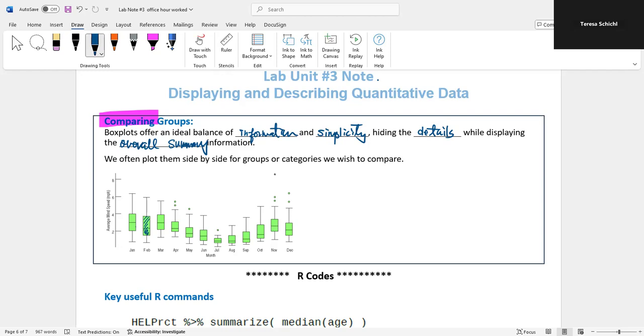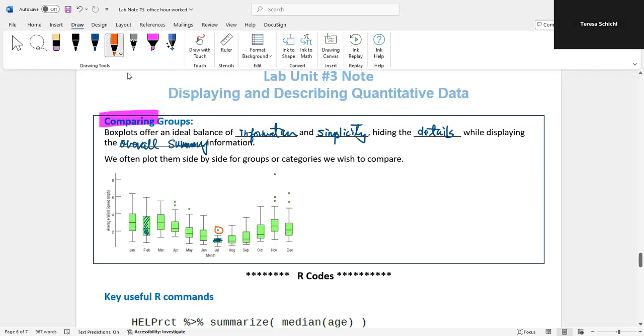But if you take a look at July, it has a very tight variation, and once in a while has an outlier here. So it's easy to compare the groups, especially right now that we compare 12. We can compare up to 20 or 25 because of the simplicity of the box plot.